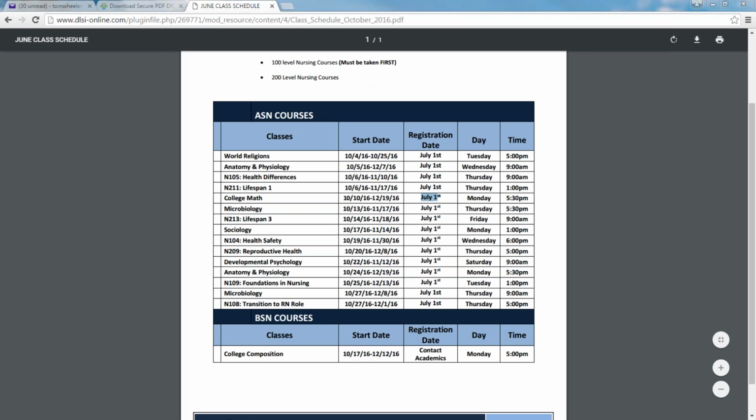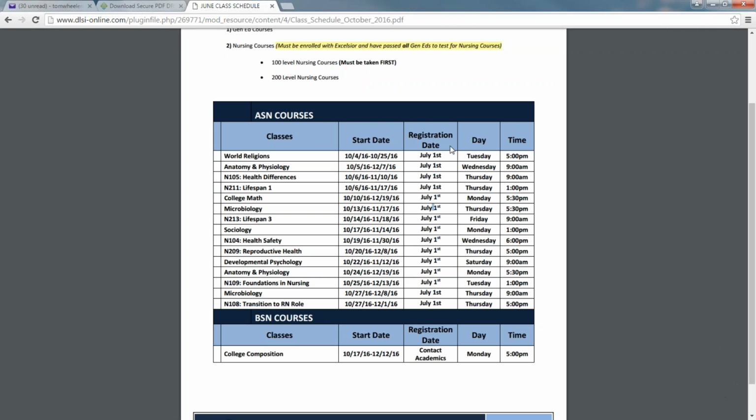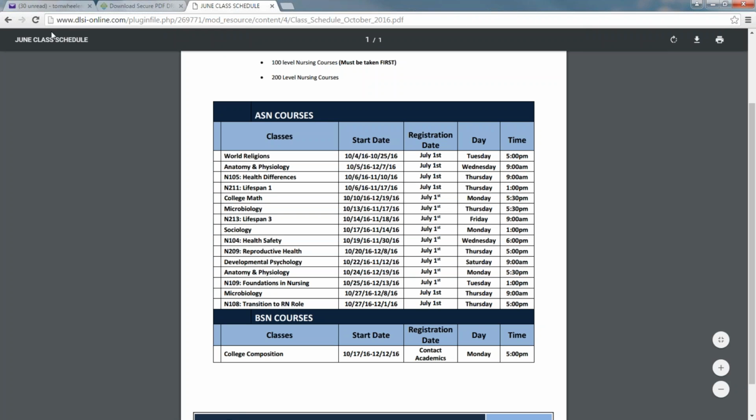And you can schedule pretty far in advance. You can see the registration dates on this. The registration date is when you're allowed to schedule. So you can schedule October classes. You could have scheduled starting July 1st, which is about 3 months. Normally, we'll let you schedule about 3 months in advance, okay? So if you're looking at the schedules ahead of time, see anything 3 months out you want, just let us know. We can get you scheduled.